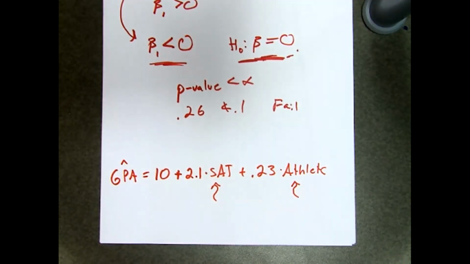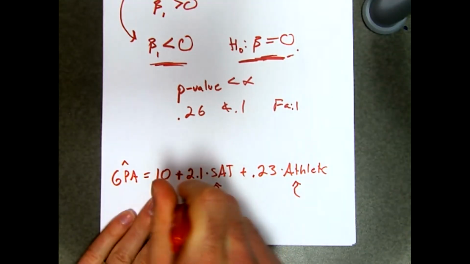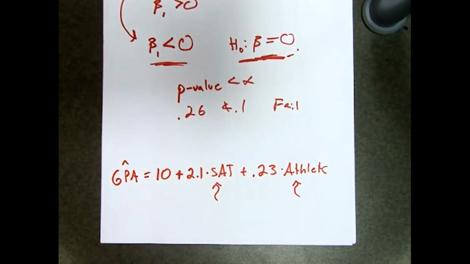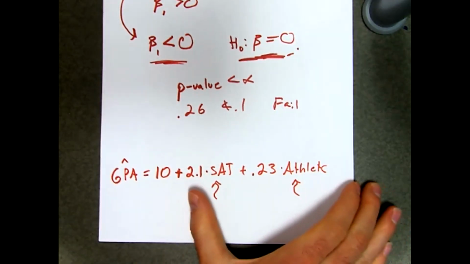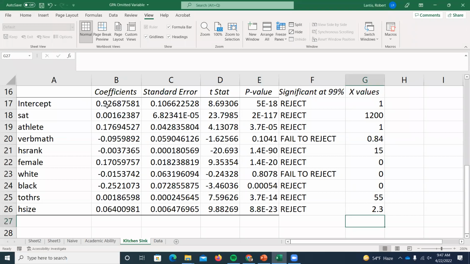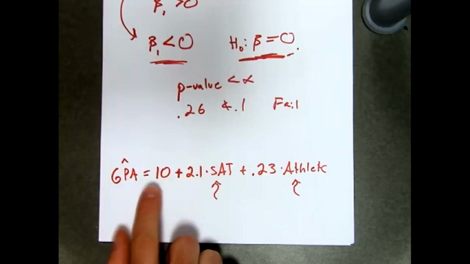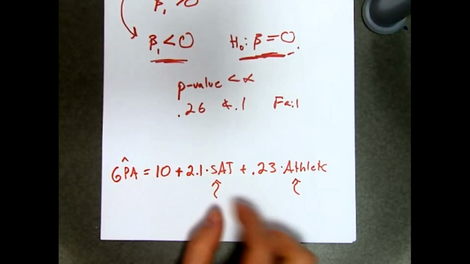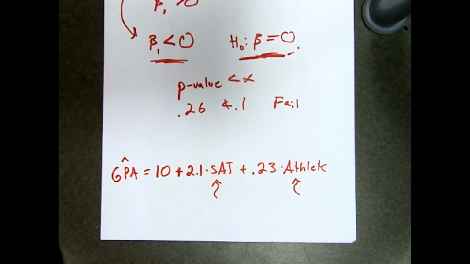So I'm just going to go through and for each variable, take the coefficient, multiply it by whatever the X value is for this hypothetical person, and then add them all up. A really easy way to do that in Excel: I've got their X values here, I've got the coefficients, I could just take the coefficient and multiply it by the X value. So now you can see why putting that 1 there for the intercept, that way the intercept always gets added in, because it should be, right? When I'm looking at that regression equation, the intercept will always get added into my prediction, regardless of what the X values for that individual are.